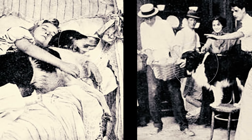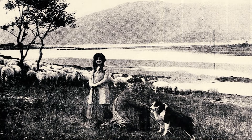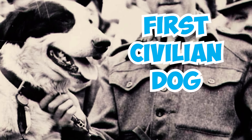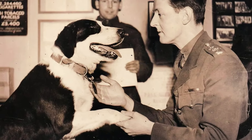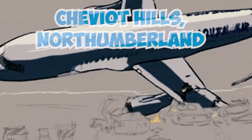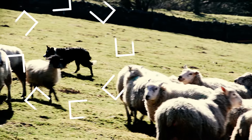Number forty-two: Sheila, the first civilian dog ever, was awarded the PDSA Dickin Medal for her part in rescuing the crew of a B-17 Flying Fortress which crashed into the Cheviot Hills, Northumberland, in 1944. Number forty-three: border collies have a natural instinct for herding sheep. In the story of Tilly, a remarkable border collie survived a car crash in Idaho, and her true calling shone when she was found on a neighboring farm joyfully herding sheep just two days later.